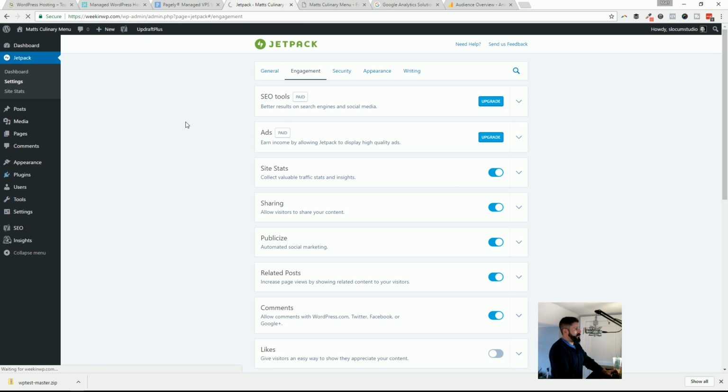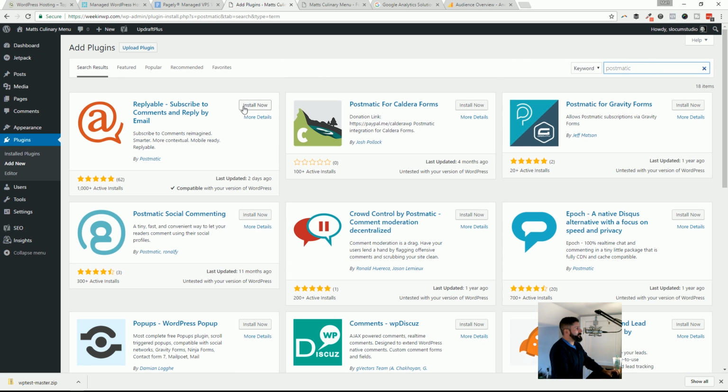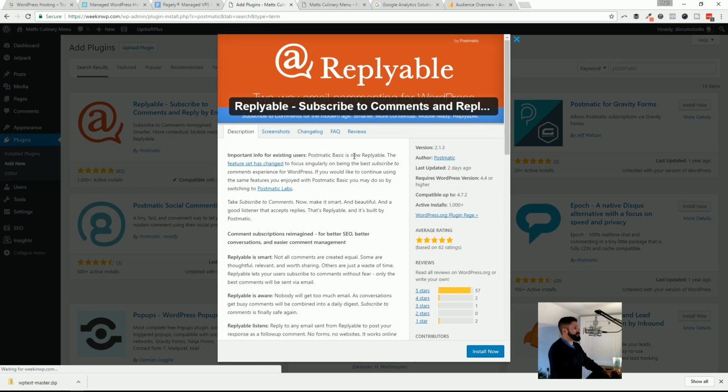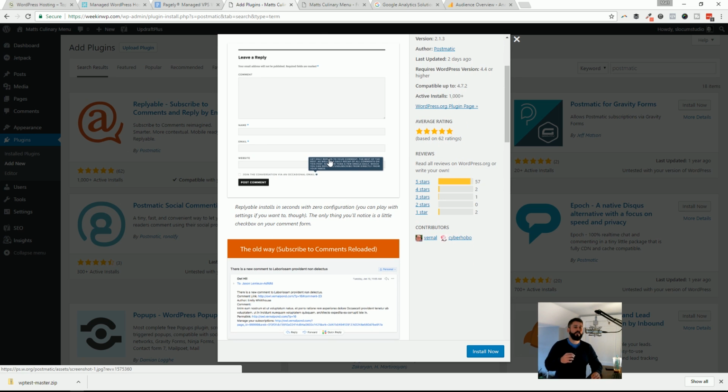I want to mention one other plugin in this realm, and that's Postmatic. They actually recently released this plugin right here, Replyable. Once you activate it, it allows people to follow along through email. Basically, they subscribe to the comments, and instead of having to go back to the website when somebody leaves a comment, they see the comment come through in their email, and they can just reply to it through email. You can too, as the site admin. You can manage the comments as well if you want to delete a comment, that kind of thing. Super, super useful, I think.